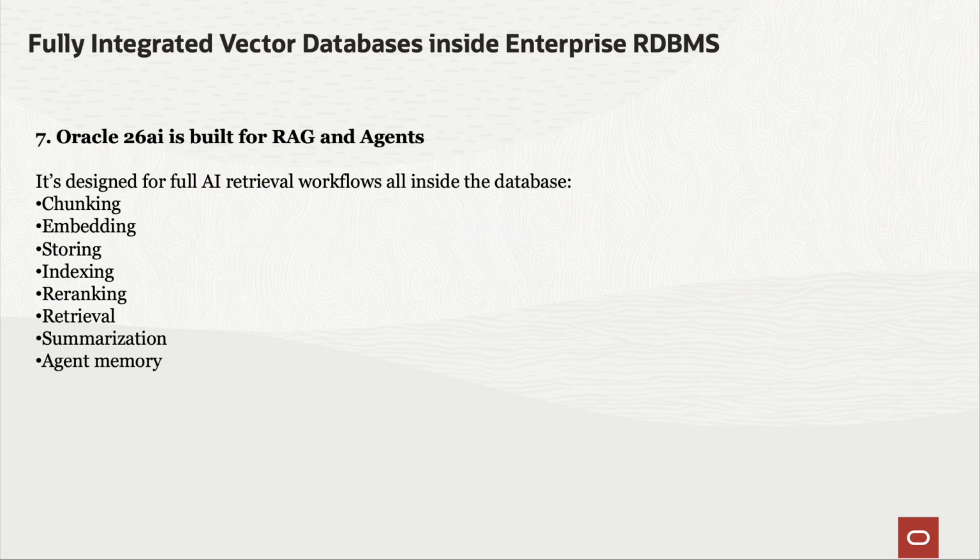If your organization works with unstructured information, if that information changes quickly, and if you need to search by meaning rather than by keywords, then vector search becomes essential. And for enterprises already running Oracle, Oracle 26ai offers the most straightforward path. You get vector search, embeddings, RAG workflows, AI agents, and they're all fully integrated into the databases you already trust and rely on. It keeps everything simple, secure, and scalable, which makes it not just the easiest choice, but the smartest one.